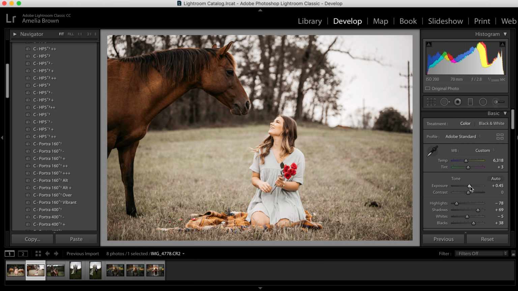I would say it's a little overexposed, so I'll bring it down a bit, but the grass looks good. The skin tones look pretty good. I can warm it a bit. But yeah, I'm actually really happy with that. So let's check out before and after.